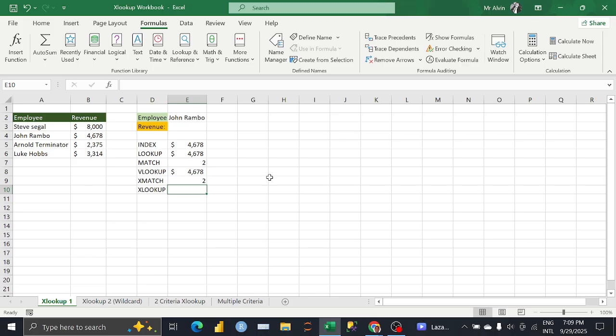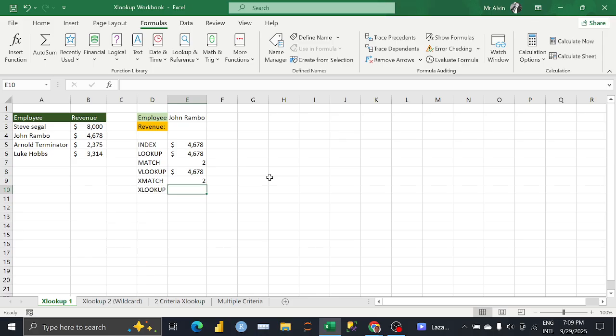You can just direct that one to Swahili or your native language. Why? Because once you understand XLOOKUP, you won't want to go back to VLOOKUP. Though VLOOKUP is still important because it's part of the journey.